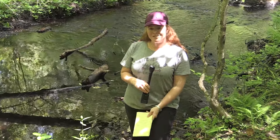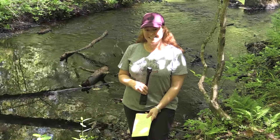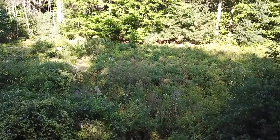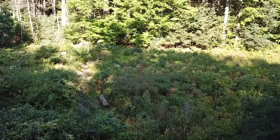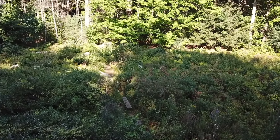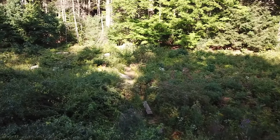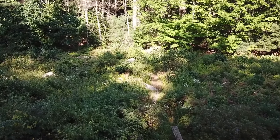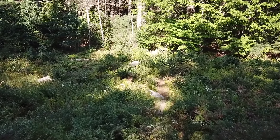We'd like to talk to you a little bit more about what you're going to see here today: from beaver ponds, beavers themselves, bog bridges, lots of help from our Eagle Scouts in town, our community members, and the land trust, who are responsible stewards of the Van Lone Preserve itself. Trail maintenance, stewardship, monitoring — making sure we preserve this beautiful natural habitat for all of us to enjoy.